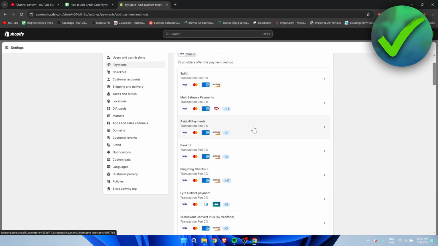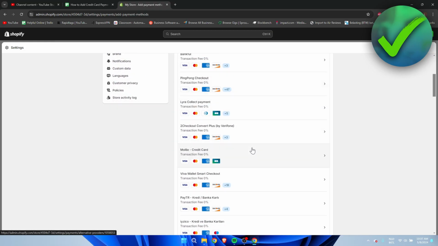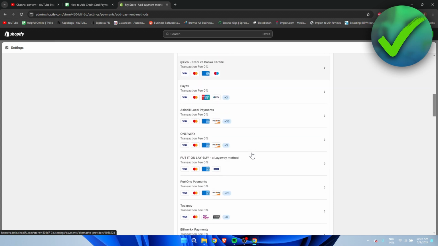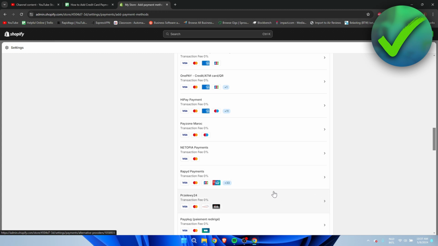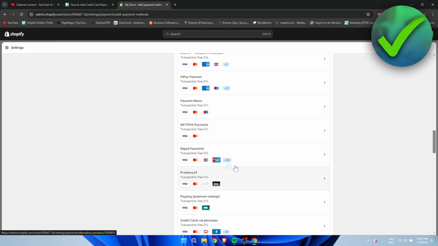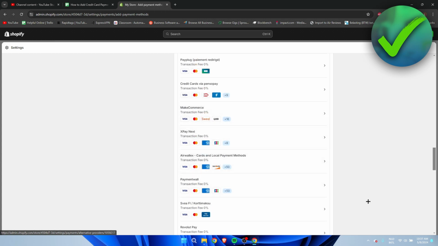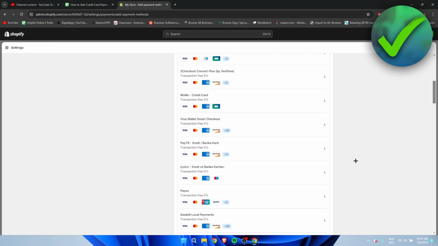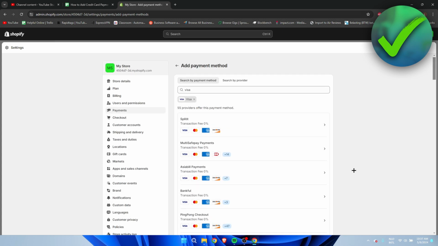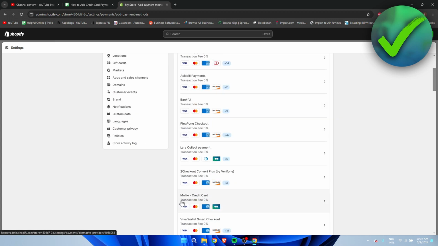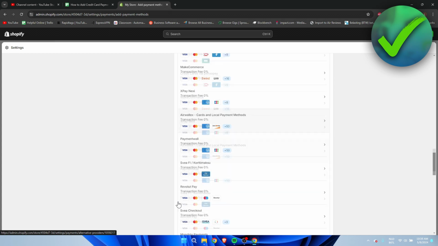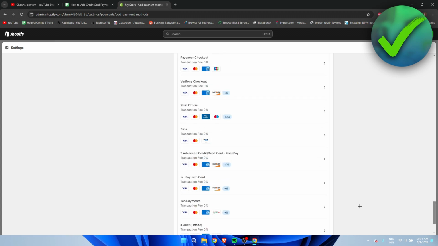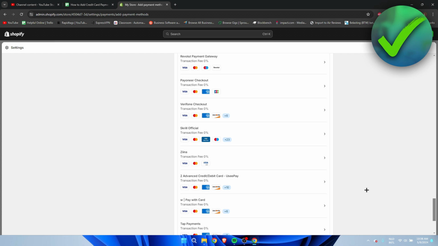And you want to select which one you just want. Because all of these accept different credit cards. Some only accept 3 credit cards. Some accept 33 plus credit cards. So you just want to select which ones you would like to. As you can see, most, if not all of them, have a transaction fee of 0%. I think all of them just have a transaction fee of 0%.